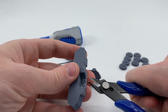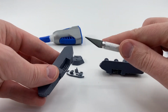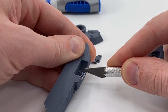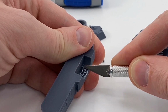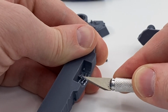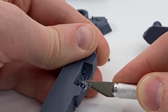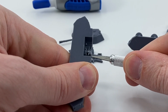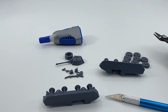Now I'm going to get an X-Acto knife to get the rest of that out of there. I want you to be careful with the X-Acto knife, but you can get the idea of what I'm trying to do here. Get that plastic that's stuck in there out. You can use the clippers for this too, probably. This is probably the cleaner way to get it all out of there. Now, since I cut that away, I think I can grab the rest of this with those clippers.